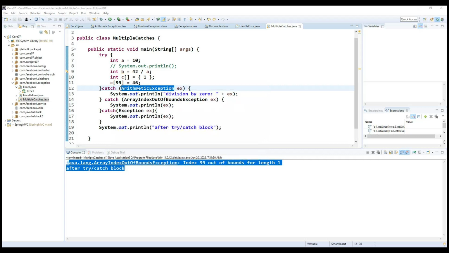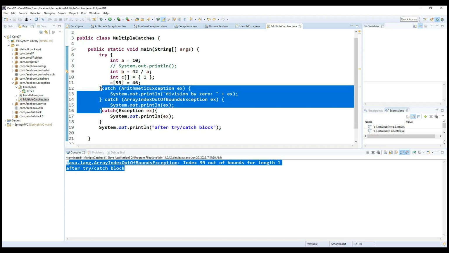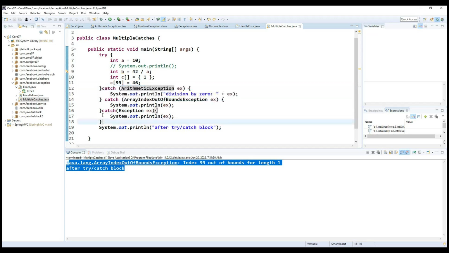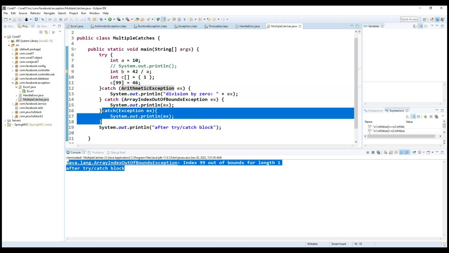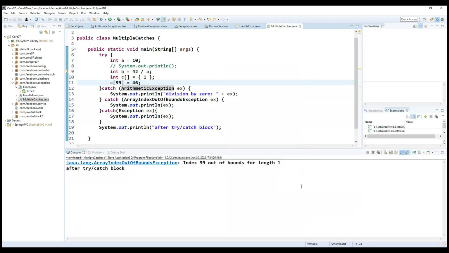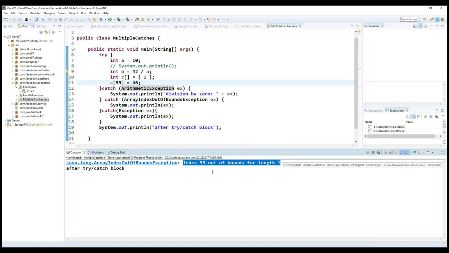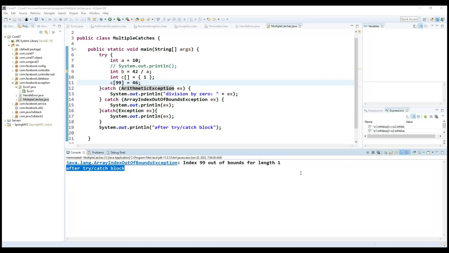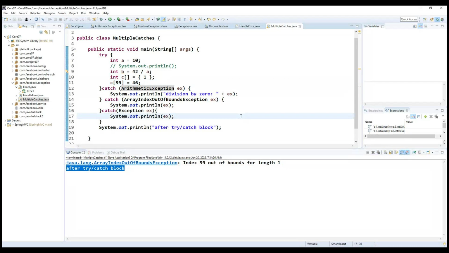Now what happens internally if we get a different exception other than the two exceptions we are handling here? This catch block will handle it. So this is the hierarchy we need to follow to handle exceptions. Now you can see the arithmetic exception we are getting here, and finally we are getting the same messages. Getting the point? This is one of the important examples we are discussing for multiple catch blocks. Any questions here?